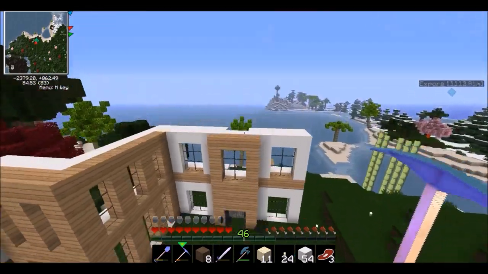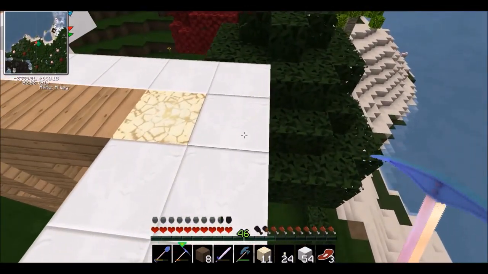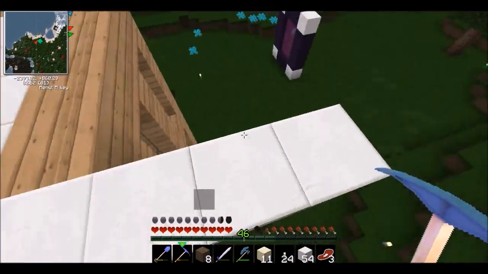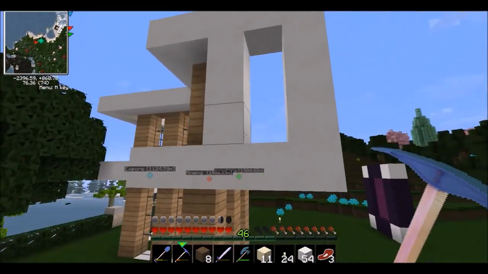Get off here. Okay. So, what are we gonna do? Ooh, oh yes, we were working on this when we left, weren't we?